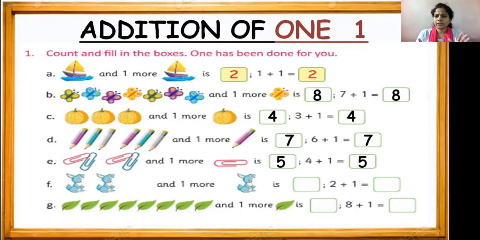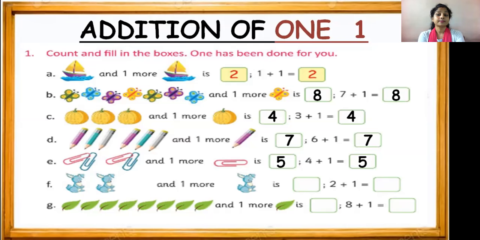Easy now? Now there is no need to take out your fingers. In your mind you can do it. Okay? Now we will fold our arms and we will count with the help of our mind. About how you will count it? Then the next number concept. So how many rabbits are there? 2 rabbits. So tell me, 2 rabbits and 1 more rabbit.